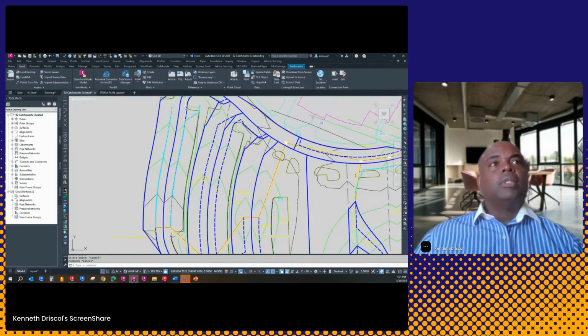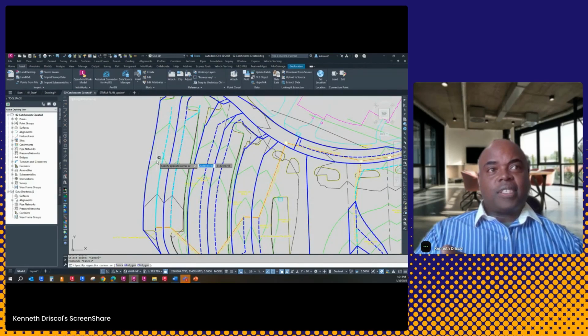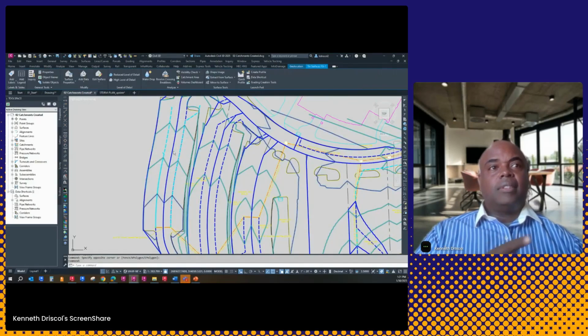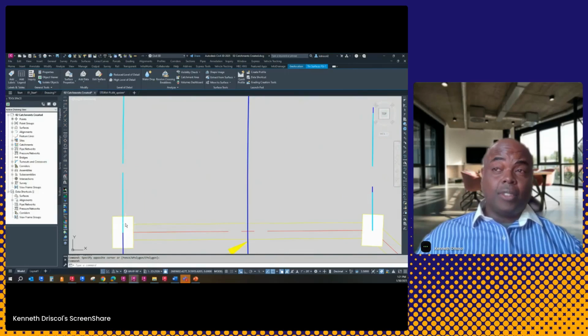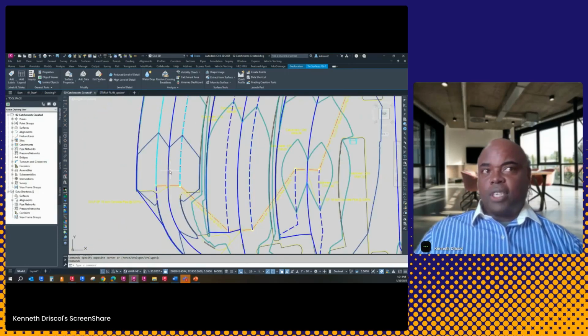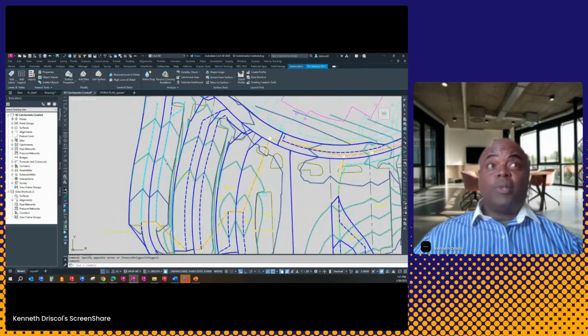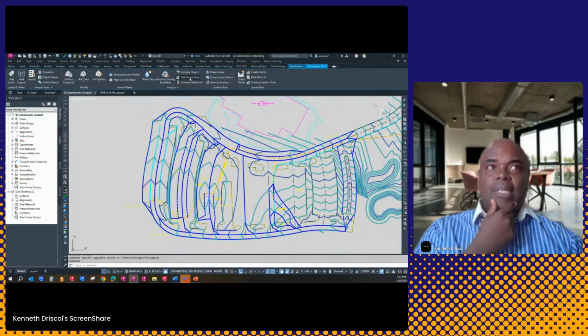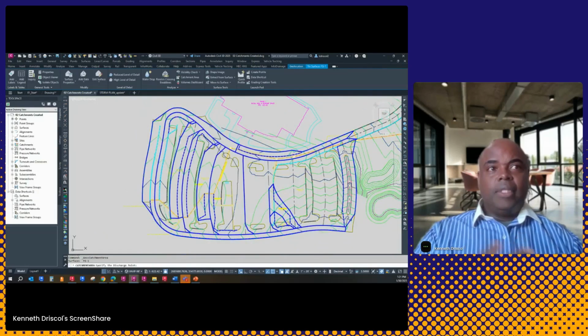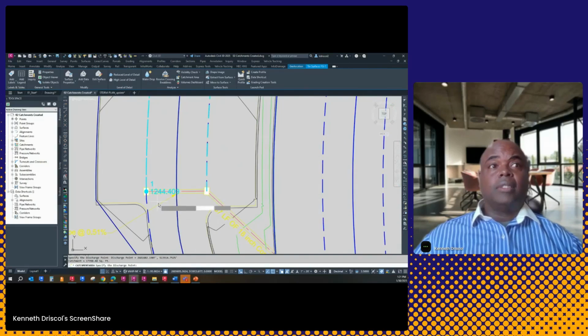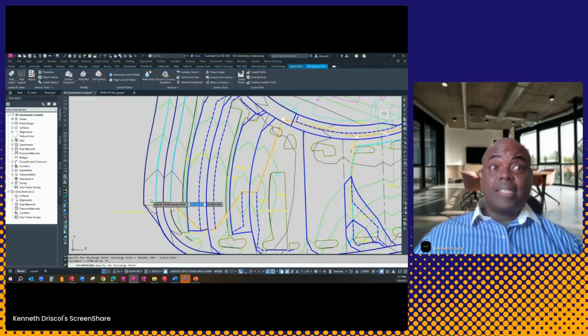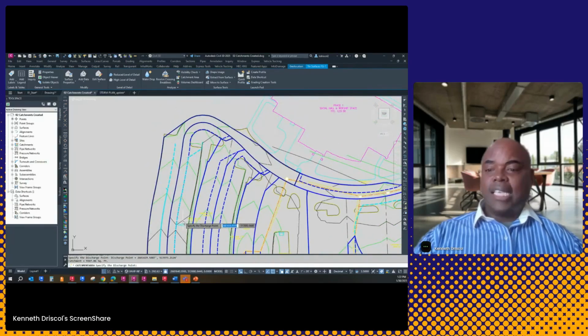Also, if I pick on my surface, and where is that water flowing to? Right to the structure. Building surface models matters in Civil 3D, but I'm going to select this catchment area. This catchment area, and I'm just going to pick the structure. And it creates a catchment for me. And if I pick here, it creates a catchment for me.